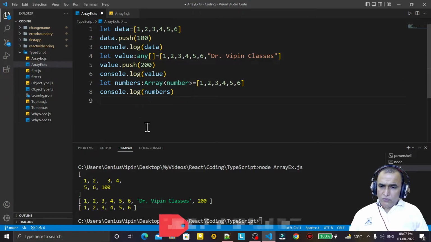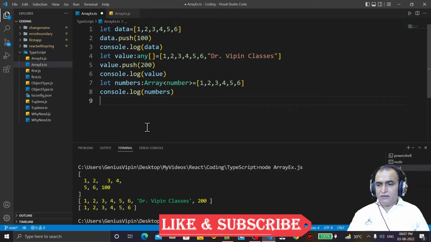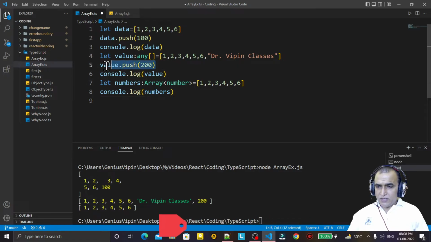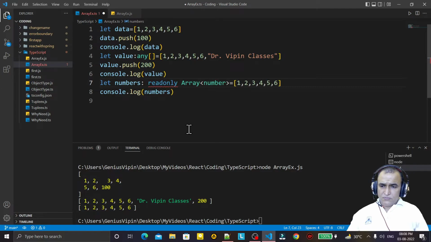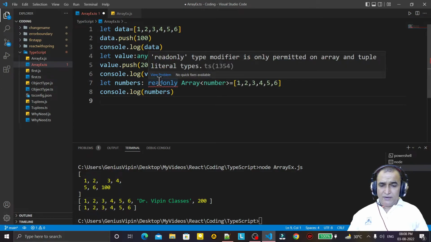Now one more way that we can declare an array. So how can we declare? If I want to declare a read-only array, meaning we don't want to insert a new value as I did here, where I added 200, then I have to write readonly here. You see, here we are getting an error. Why?